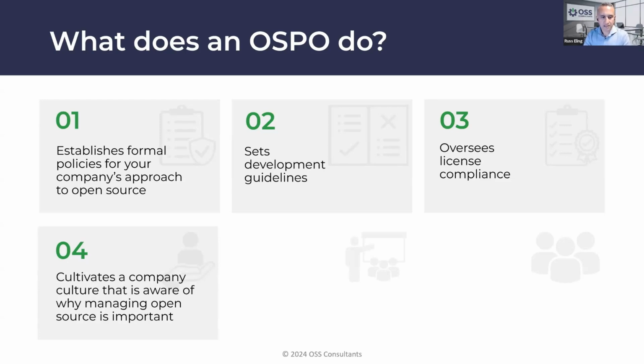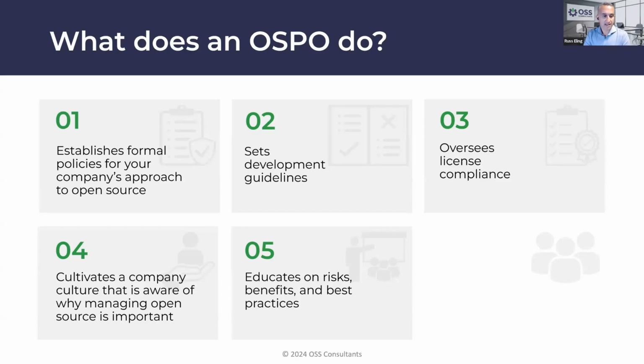This part might be underutilized, cultivating a company culture, but it's super important to cultivate that culture that's aware of why this is important. So when we're doing our training and education sessions for companies, I want developers to know that what they've chosen from what may be a purely technical perspective has other potential implications for things like intellectual property, permission for use depending on the license, and security depending on the component and version.